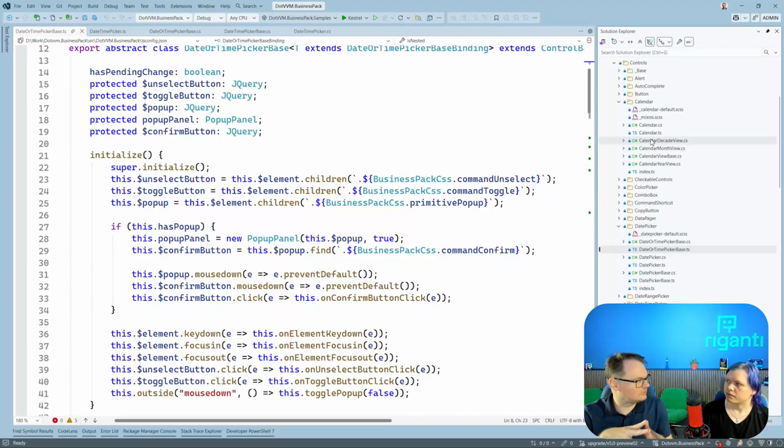Even that is not complete. There will for sure be some gaps which we don't handle. On the other hand, it's the most complete implementation we have. It supports restrictions, so that you can select only business days. You can select dates from some range, and a lot of other things.